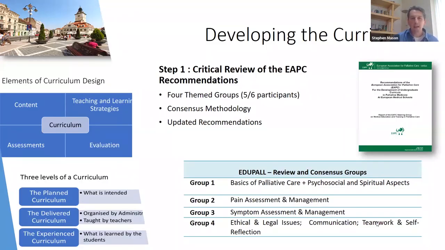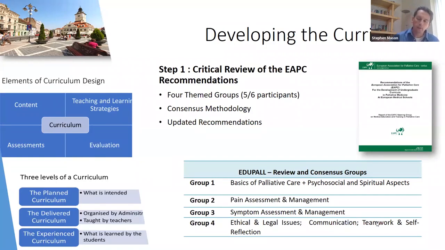So the first step of that was taking the EAPC recommendations and looking to review those to see if any update was needed. The EAPC recommendations had been published in 2013, and that was an update from an original publication of documentation, which was in 2007. So our task was to review critically the recommendations for undergraduate curricula and see if there were any omissions, or new items that needed to be added, or items within the recommendations which needed to be elaborated. So how we did this was we had 22 academics, clinicians, ethicists, experts in palliative care from different professional backgrounds in the room to look through these recommendations. And those 22 people were split across 4 different groups with different themes to review the recommendations according to the theme that they were engaged with.